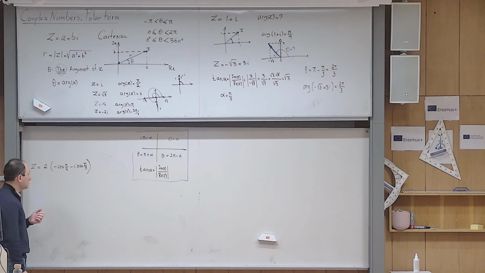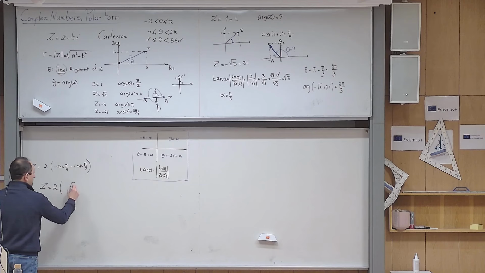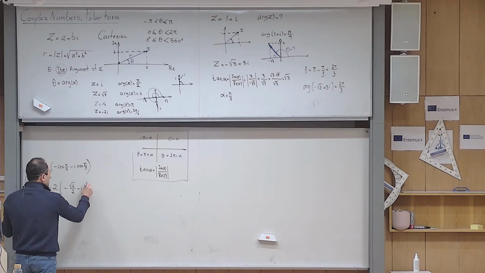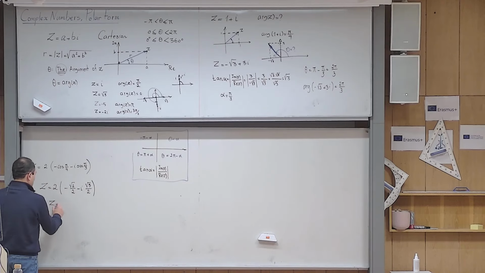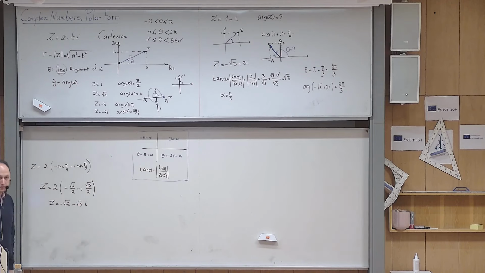To open up the brackets. So, for example, I refer to the table. Cosine of pi over 4 is the square root of 2 over 2. I have a negative sign, minus I. Sine of pi over 3 is the square root of 3 over 2. Yes? And then I multiply this number in, so it becomes minus the square root of 2 minus the square root of 3 times I. That's your complex number in a standard form.